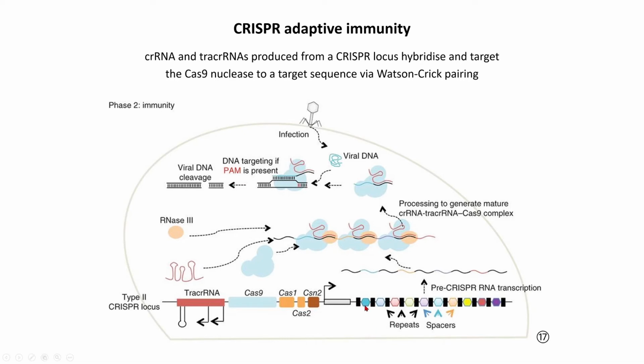So each one of these spacers that we talked about before, these phage sequences, when present in the CRISPR RNA, is now called a protospacer. And Cas9 needs to find a sequence in the genome called the PAM, which centers it, it allows it to sit onto DNA. Cas9 then unwinds the strands, and if there's a match between the protospacer it has in its loaded CRISPR RNA and the genomic target, then the unwinding continues on, and Cas9 will then cleave that target.